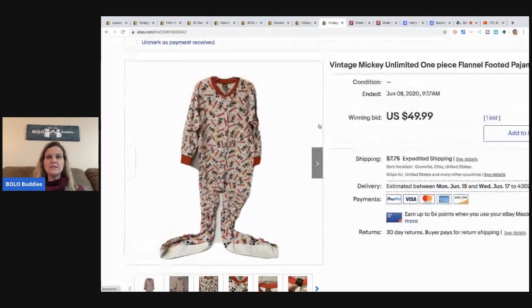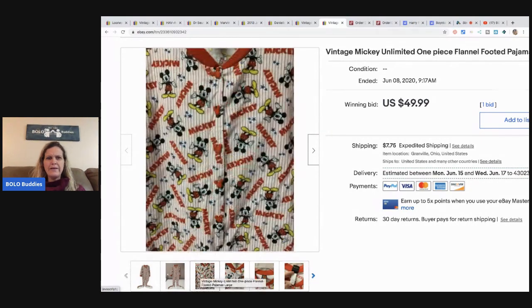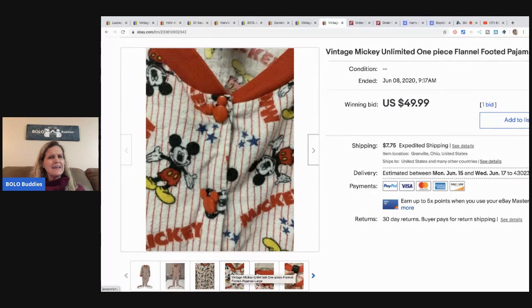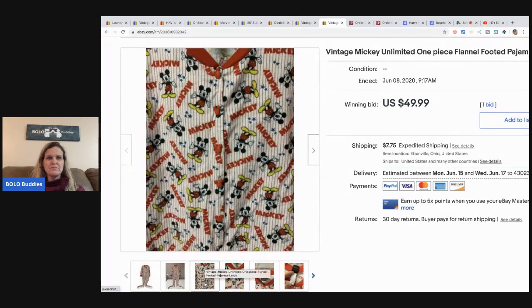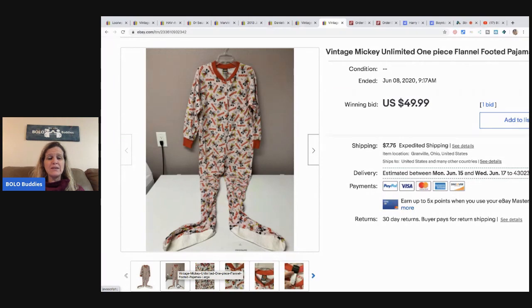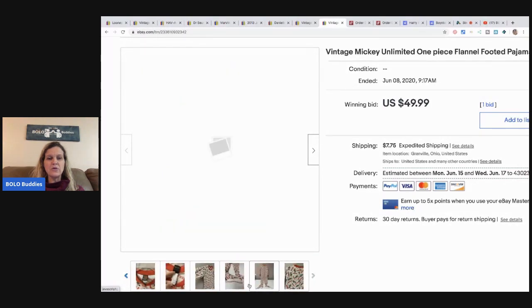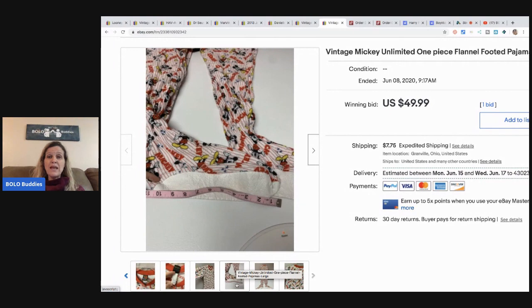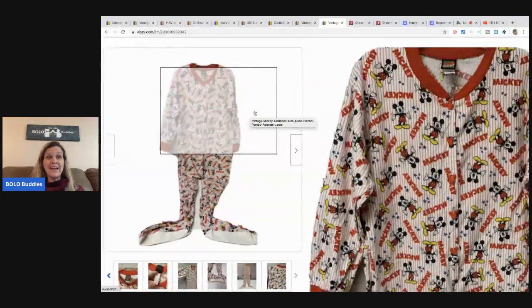The next item is these pajamas. A gal sent me an offer — I had it on auction for $49.99, she sent an offer for $45, then messaged me to cancel it, then offered me $48, saying she wasn't sure about the condition. I'm hoping it's not going to be a return. It's a vintage item and it's got some wear, but considering its age it's in really great condition — even the feet look great. I took a best offer of $48 plus shipping. And again, all of this was free at that garage sale.